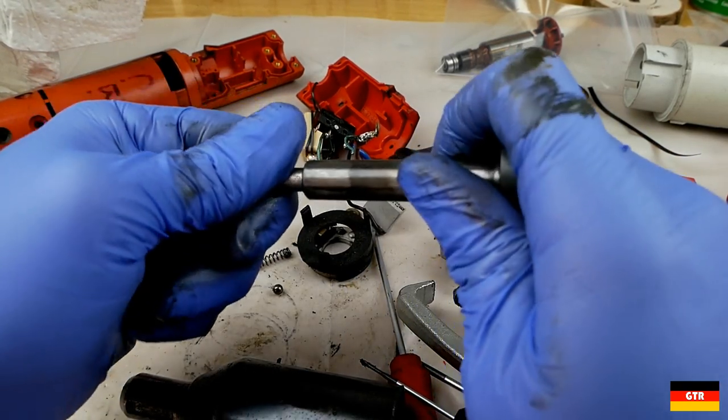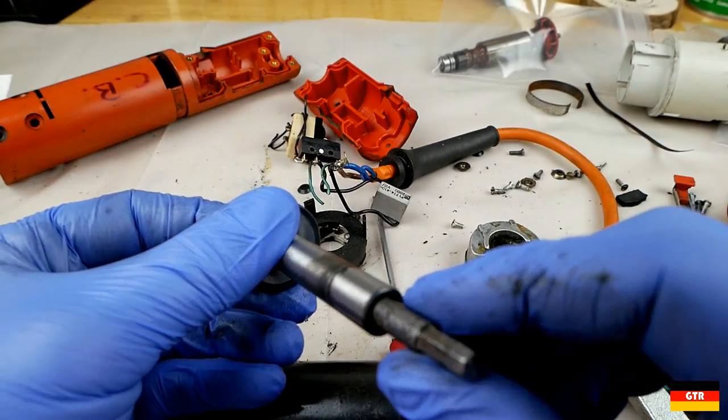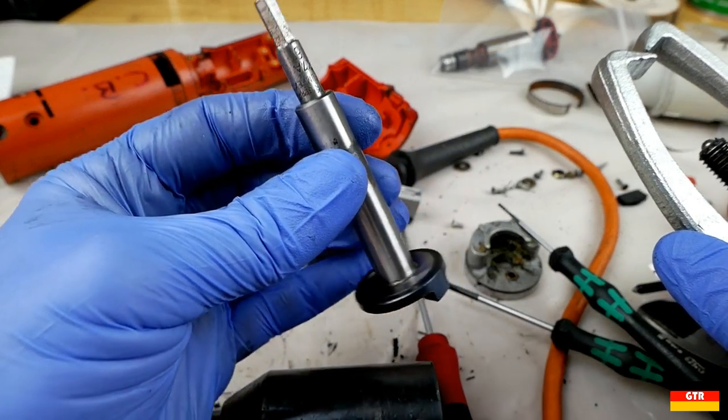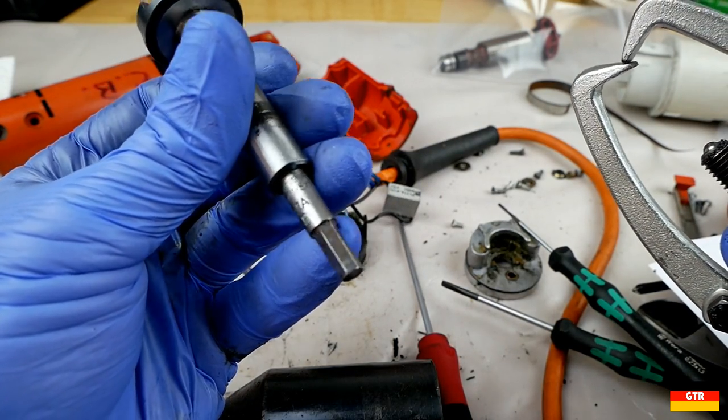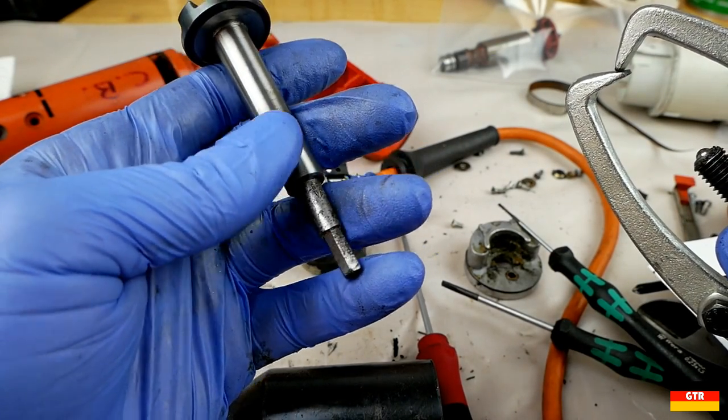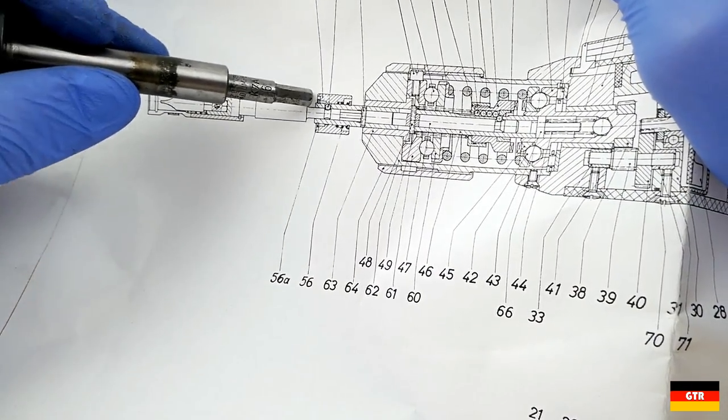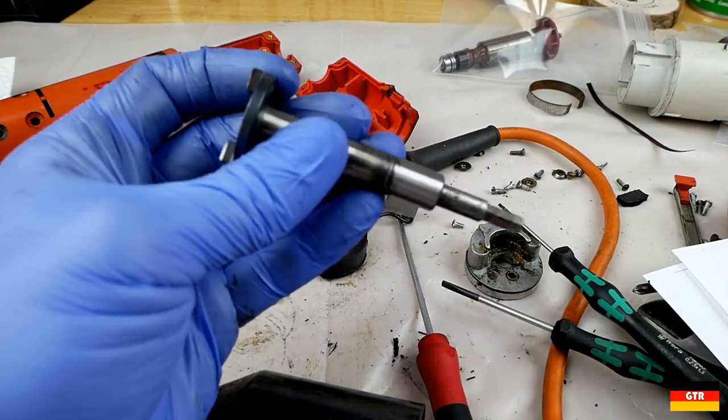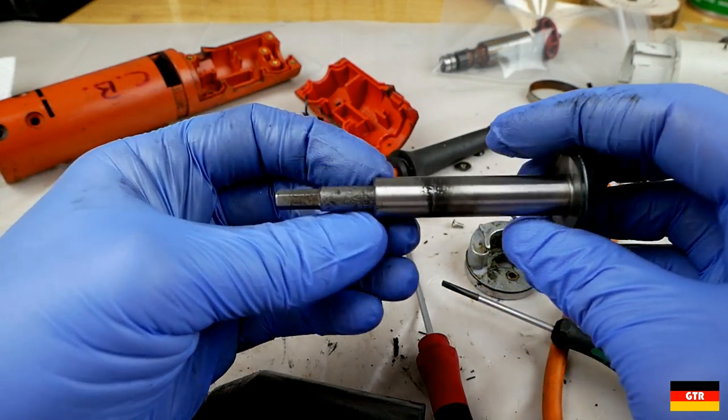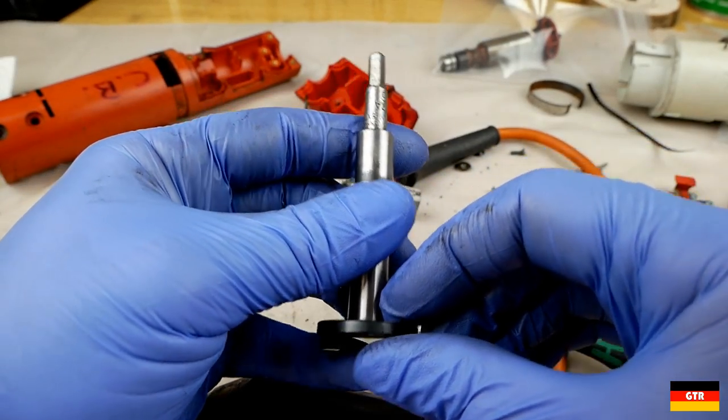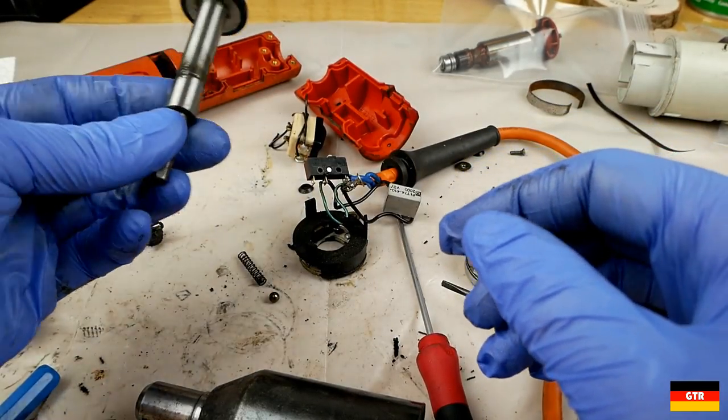The question is, does this thing actually even come out? It looks to me like this is a tapered shaft. So if anybody has any ideas on how to get that bit out of there, I don't want to bang on it with a hammer once I know which direction it's going to go in. As you can see, it's definitely a lot different than the assembly in the drawing. I don't know if this is some kind of common holder standard. But it looks like that's press fit in there. I guess I could try putting it in a hydraulic press and seeing if it budges any. I guess we'll leave that for later.